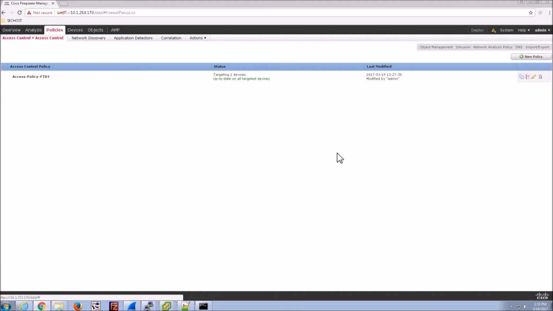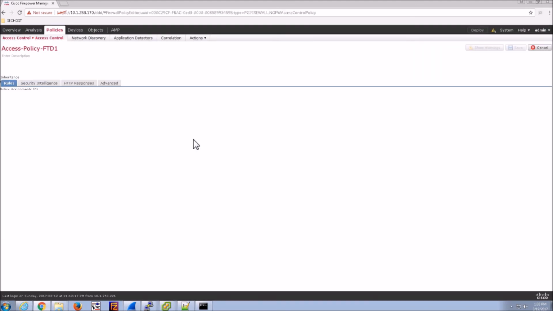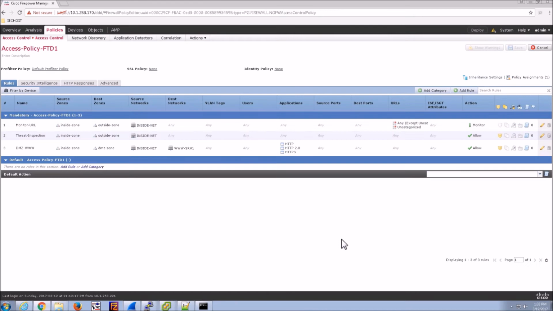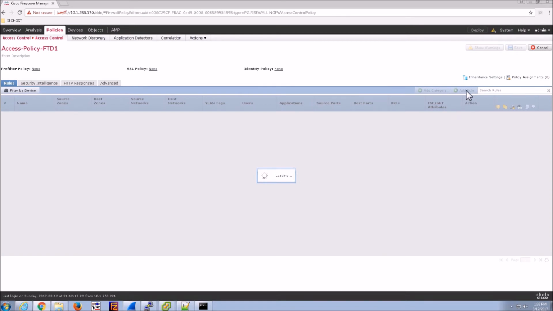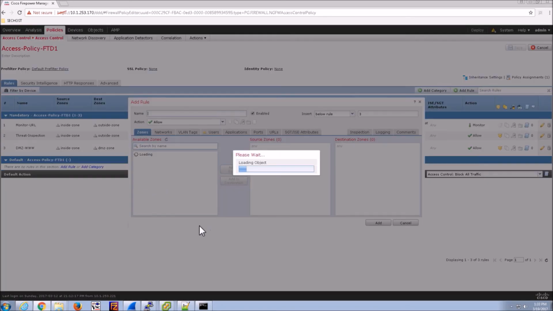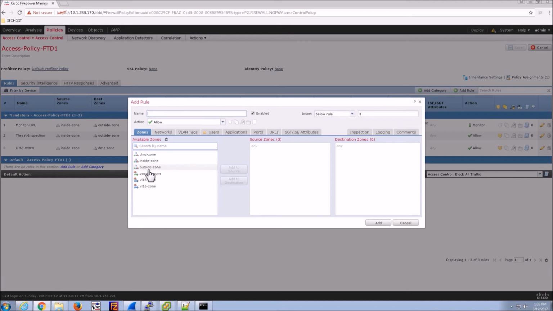So we're going to quickly create that access policy. And again, in my case, I'm building out these policies, but I'm not following any real standard-based naming convention. Typically you would certainly create a naming convention that's meaningful to your organization as you build these out. So where are we going? We're going from the outside source to the DMZ zone, which is the destination, right?